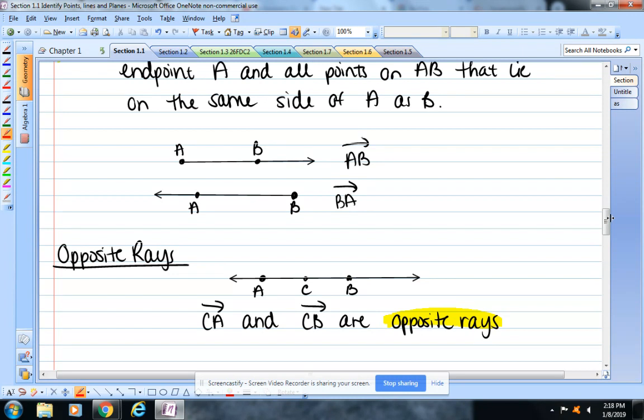So then we can have things called opposite rays. So it says ray CA with endpoint at C, that would be going to the left, and ray CB, endpoint at C, and it goes through B and it keeps going, are opposite rays. So, what do you think you can tell me from this picture that 2 opposite rays make? Yeah, 2 opposite rays make a line.